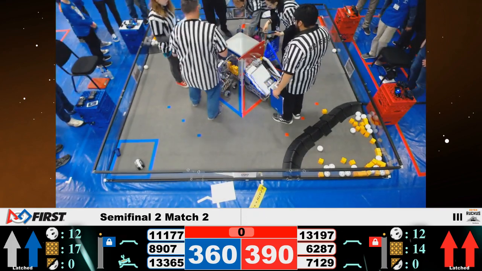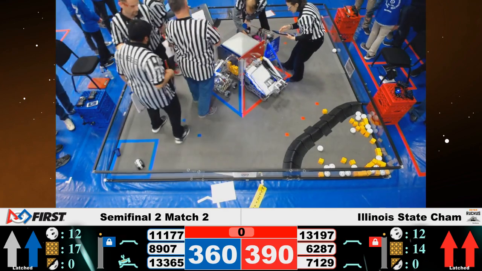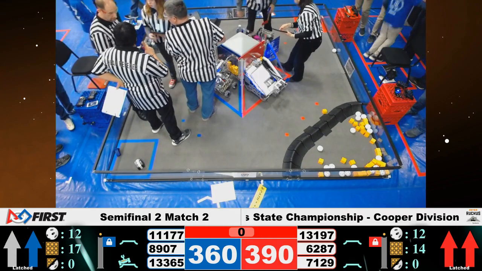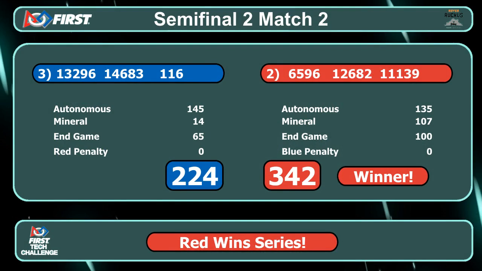Speaking of final scores, back on the Solomon division, we do have the final scores of Semifinal 2, match number 2. A Red Alliance win means they're moving on to the divisional finals. A Blue Alliance win, and there will be a tiebreaker match. Let's take a look. Your winner is your Red number 2 Alliance, a score of 342 to the Blue Alliance with 224. Now, of course, this does mean your Red Alliance is moving on to face our number 1 Alliance in our finals. Let's hear it one more time for your Blue number 3 Alliance.